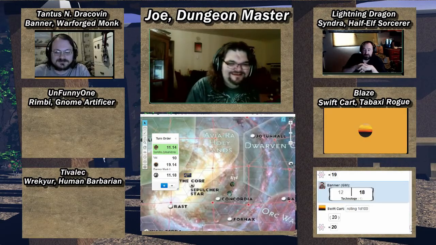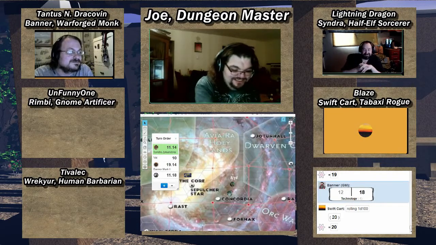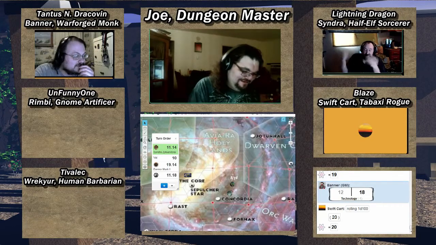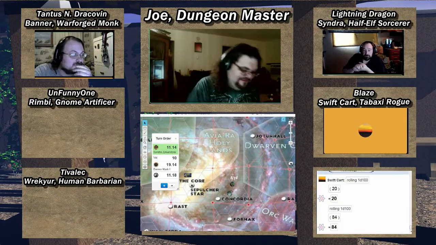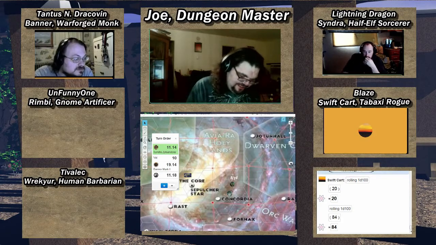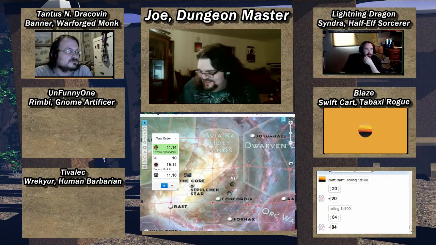Woo! Oh no! 20. That actually does the same exact thing. All right, so that's half of our thing. So roll again. 84. That is a perfect jump. Boom. So we're at our destination, which is, I guess, Kurd.